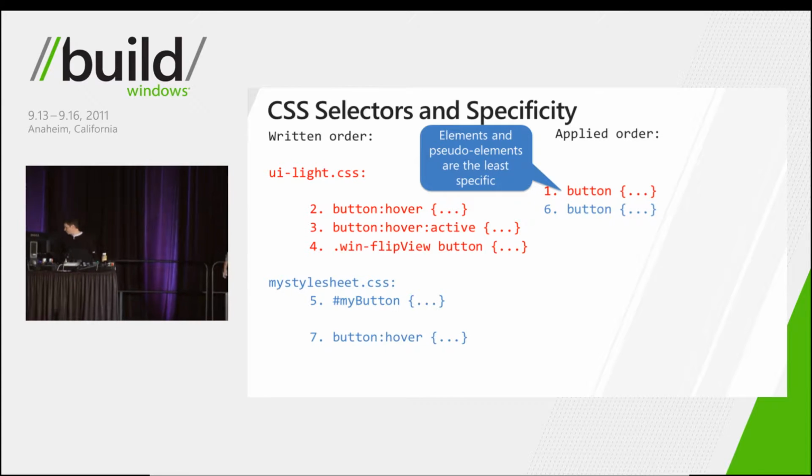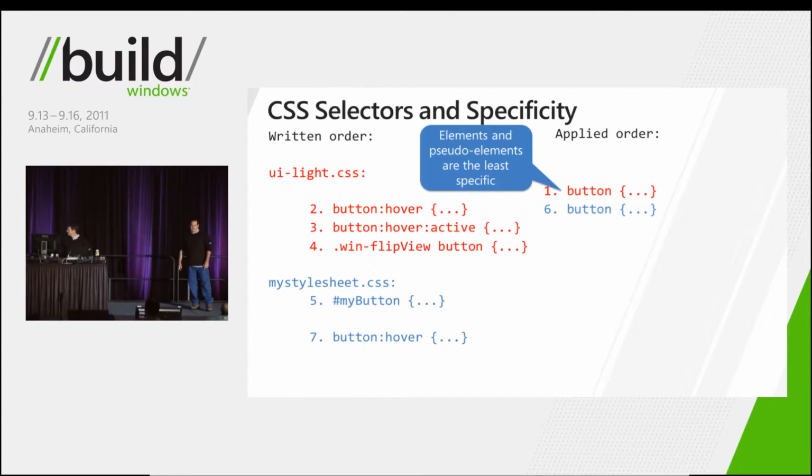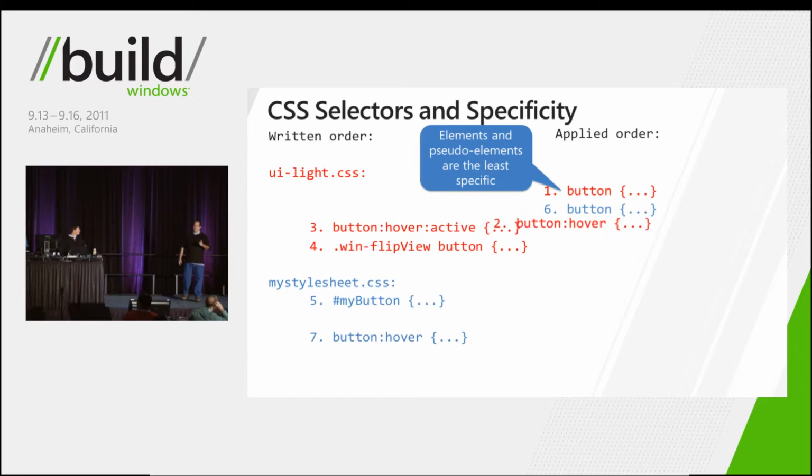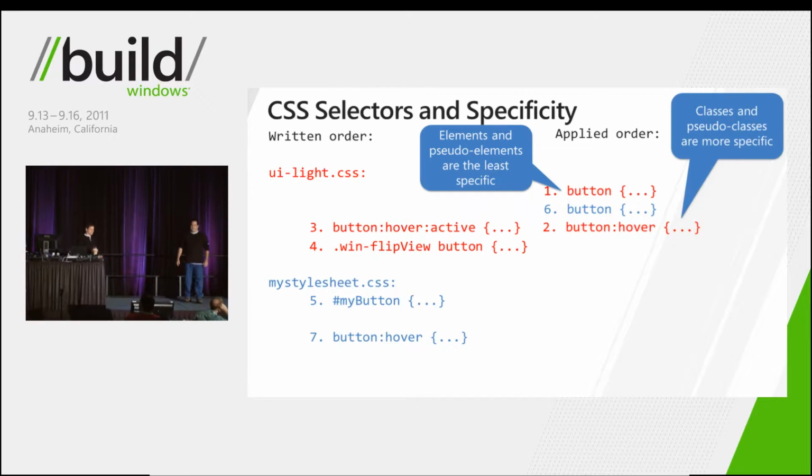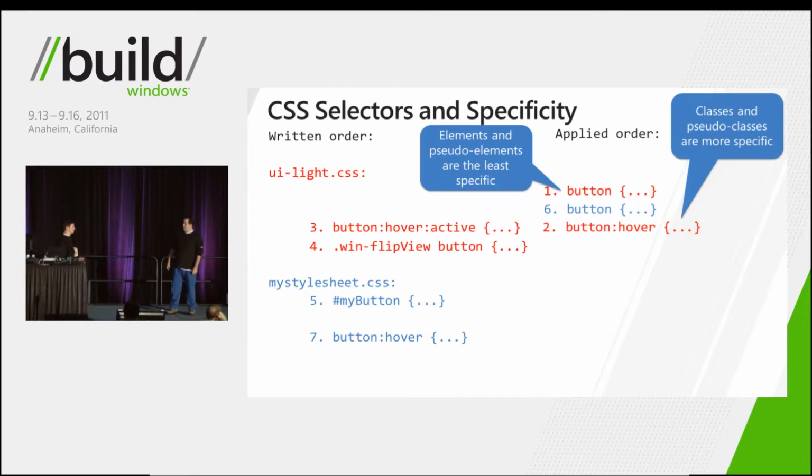Okay. All right. What's next? Is it 2 now? It is 2. All right. Now, in this case, we sort of jump specificity because we're starting to add more parts to our selector. Okay. Elements and pseudo-elements, very generic. Pseudo-classes, actual classes, more specific. Got it. And so when we add those in, it's going to come in the next group. Do you know what comes next? Is it number 4?